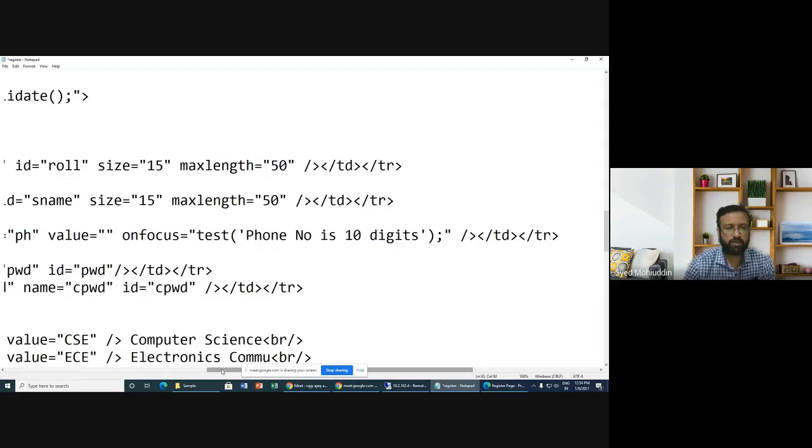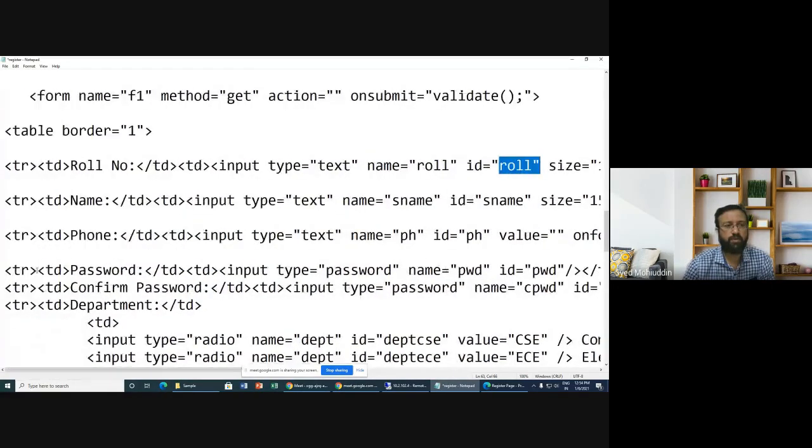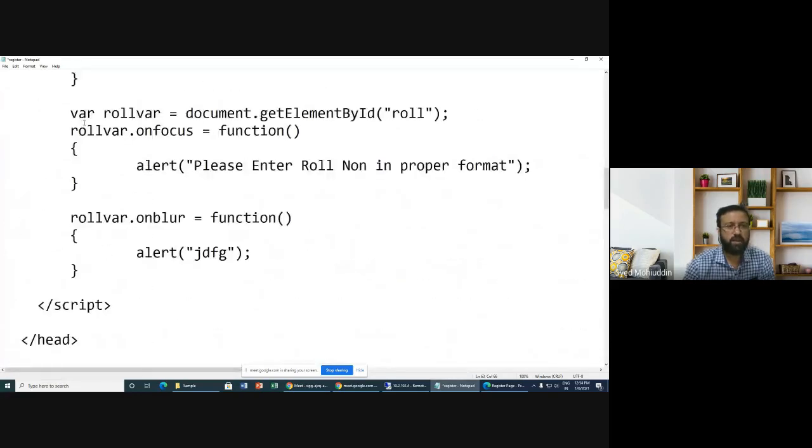We just have this roll number whose ID is roll, and then we retrieve this roll number ID in JavaScript using document.getElementById, and we have the variable roll, and using that roll variable dot onfocus and onblur functions we will define. So now you will be able to handle multiple events. This way, you are going to handle multiple events on the same control.